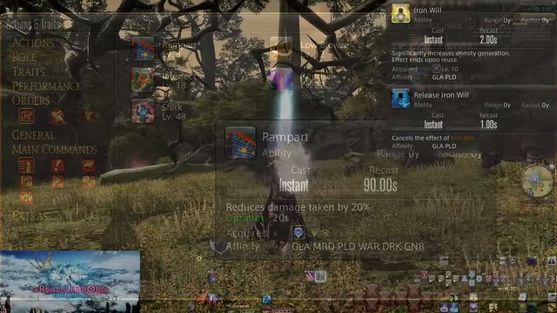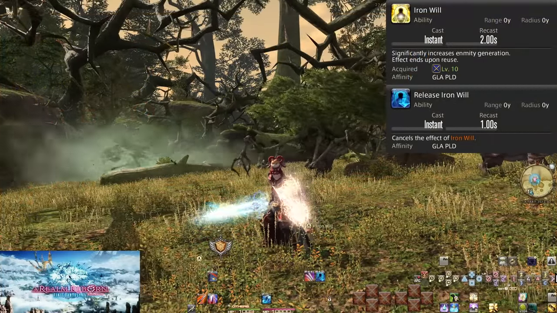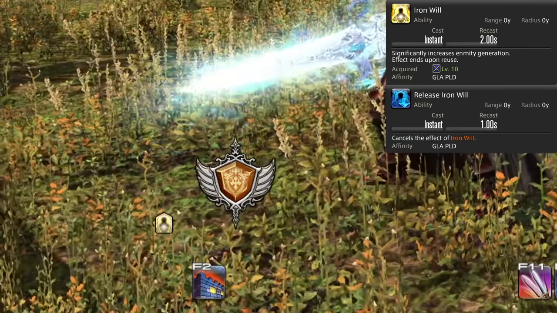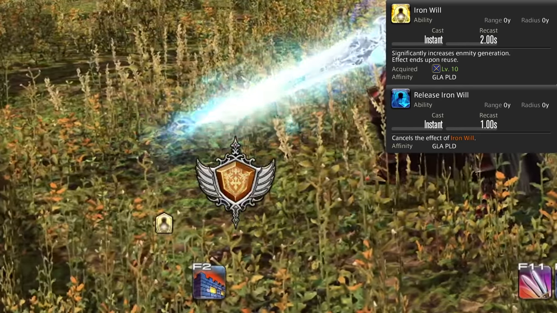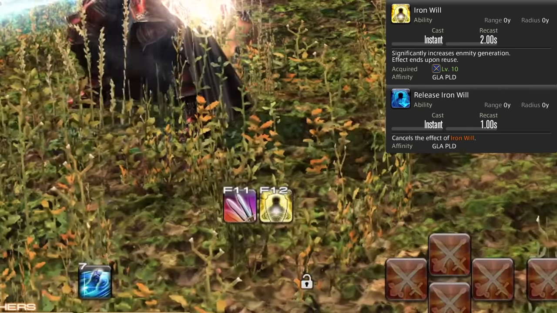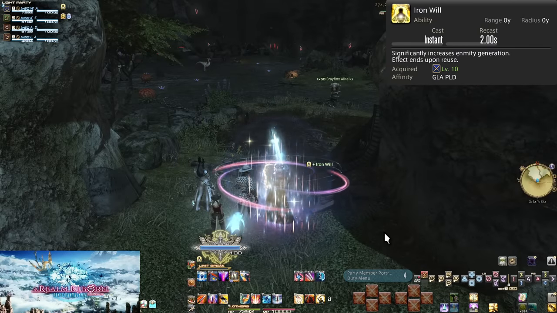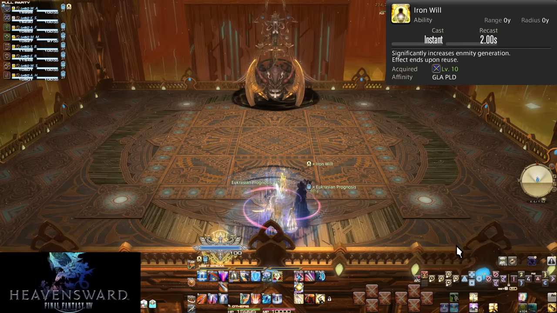Level 10, Iron Will and Release Iron Will. This ability comes with a new UI element, a gem that glows when the skill is activated. If you do not see this gem glowing, hit Iron Will to turn it on. This is known as your Tank Stance or Enmity Stance. It will become Release Iron Will when activated, signaling that pressing the button again will turn the stance off. With the exception of 8 or more player content, you always, and I mean always, want this on.